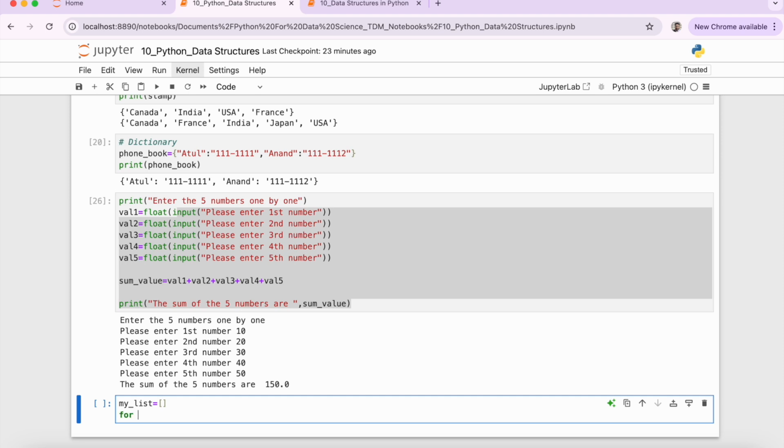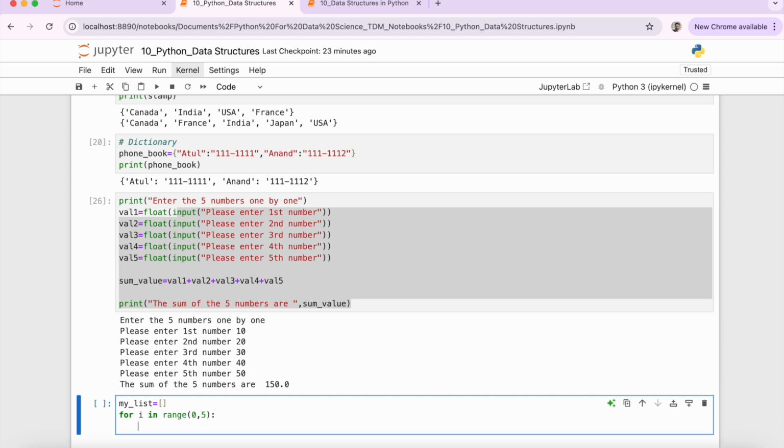So I'll say for i in range 0 comma 5, as we need 5 numbers, right? And then I'm going to declare a temporary variable. Let's say temp equal to float, as we had used float in our program, and then within this float I'm going to put input.